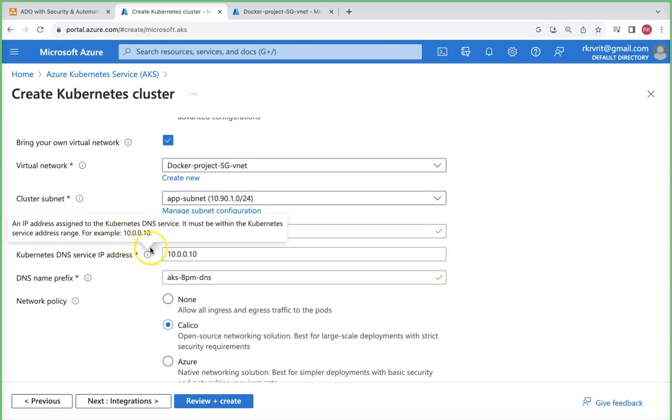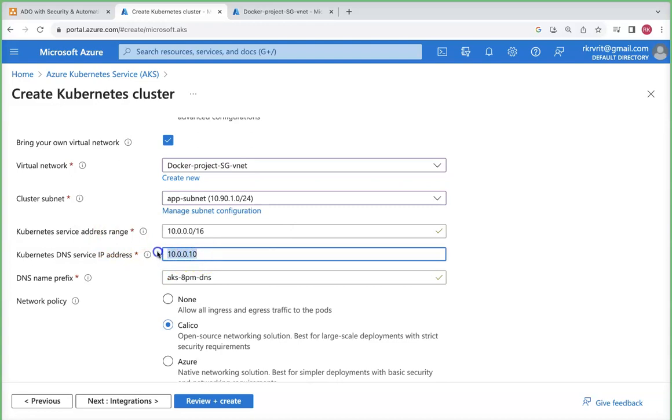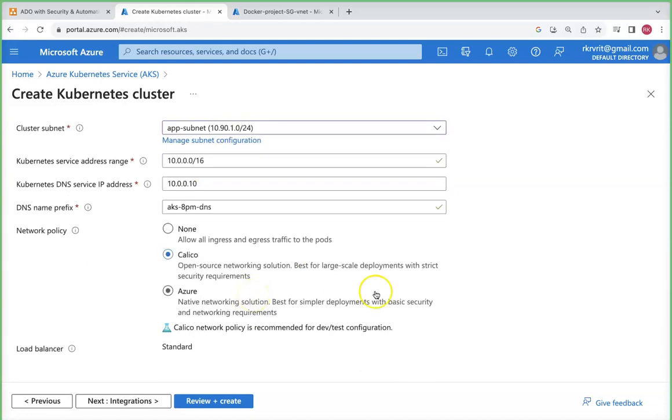This particular section will be used for the DNS communication inside the Kubernetes cluster. So my recommendation is to just keep these things as they are. If you touch this one, you should make sure these particular subnets or IPs are not overlapping with this. That is also important. Keep that point in your mind. Alright, I'm going a little bit further.